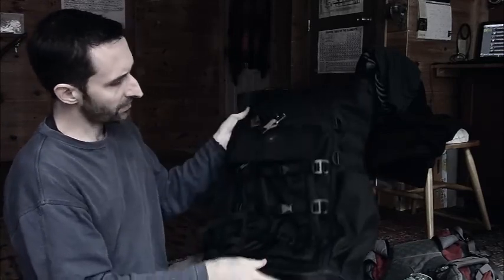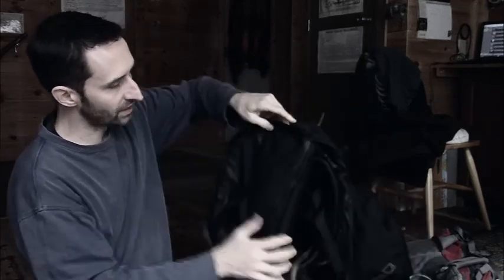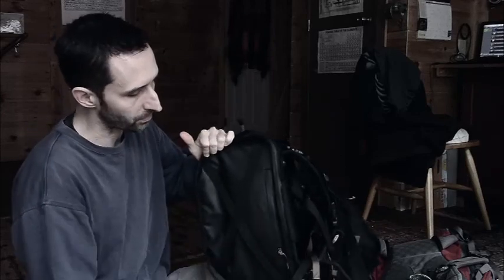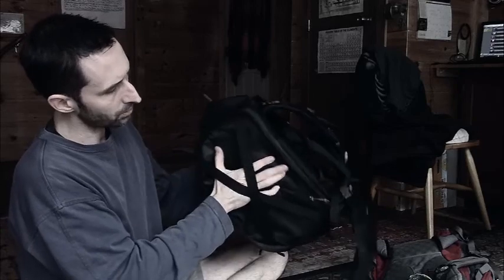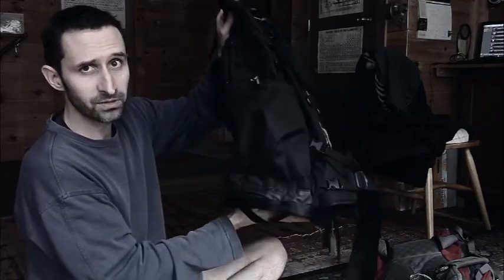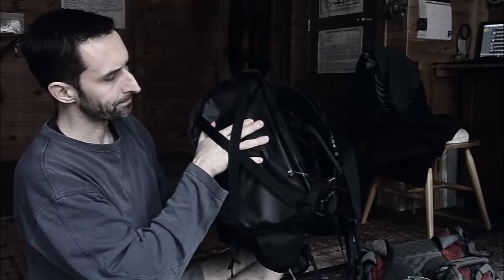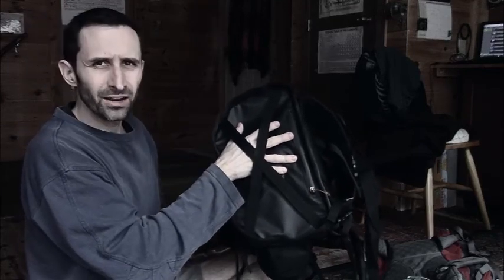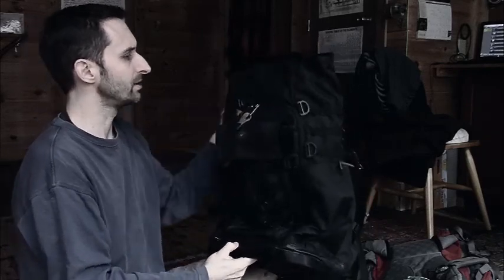There are some buckles on the back attached to hooks — I'm not sure why they're addicted to hooks. Now there are some other good things: it has a nice rigid bottom, which is nice for camera people because it protects gear placed at the bottom. There's a little place for a rain fly under there in a zipper pocket, and a place for storing something flat underneath — but anything bulky under there will make the pack roll and dump everything out.